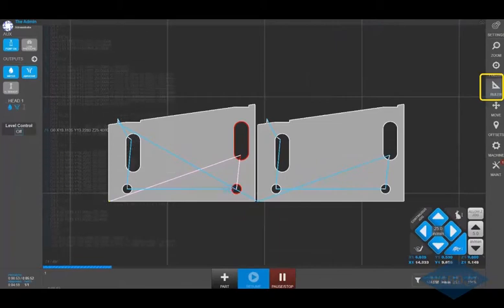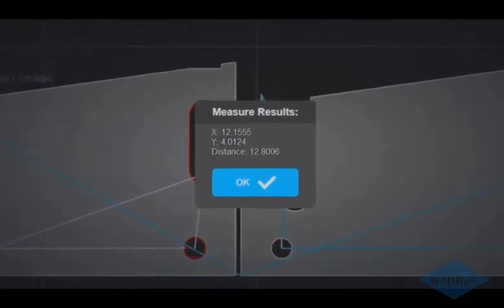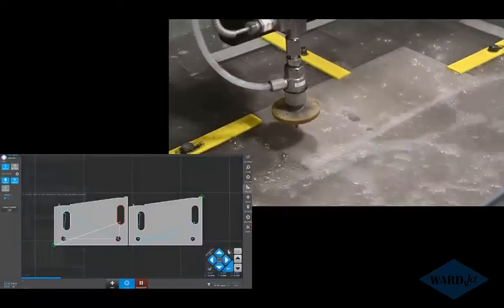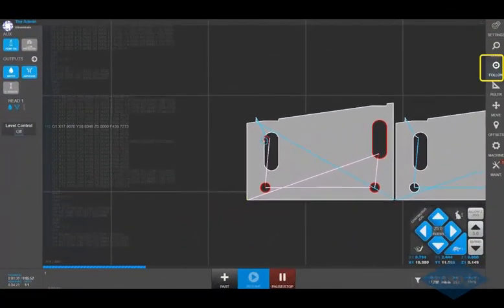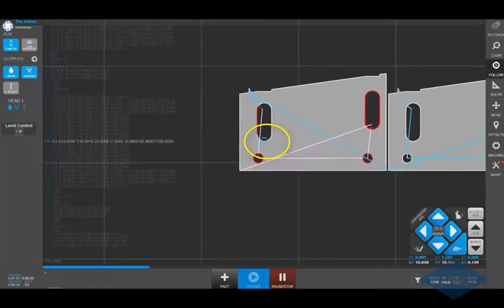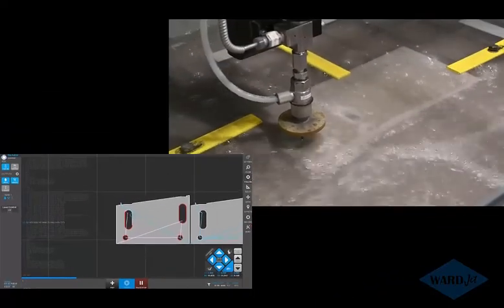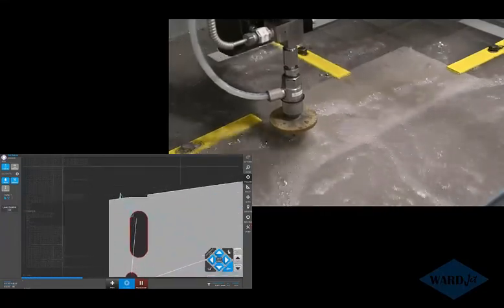We've got a measuring tool over here. Click on this. If I'm not sure how large both of these parts are together, you can click on points, and it'll show me the X and the Y and the diagonal between those two points that I just clicked. If I click on this follow button, it keeps that blue cursor centered on my screen, which is where my cutting head currently is on the part. Over here on the left, it highlights where I am in my code. Just got zoom buttons here, so you can zoom in, zoom out, use the scroll wheel to zoom in.